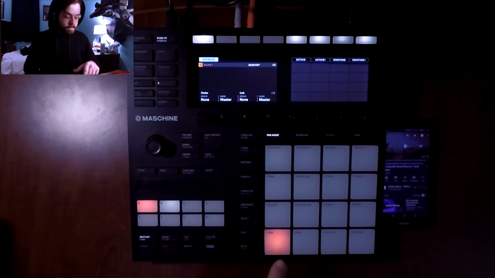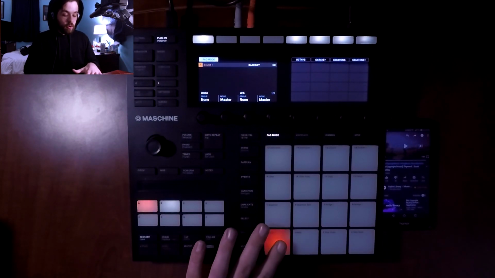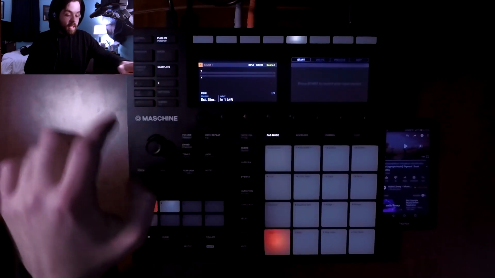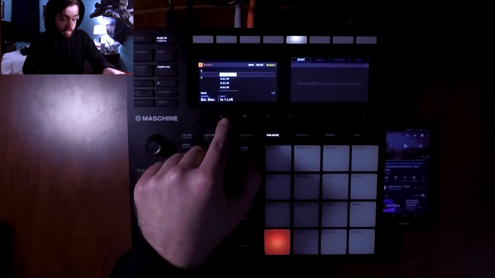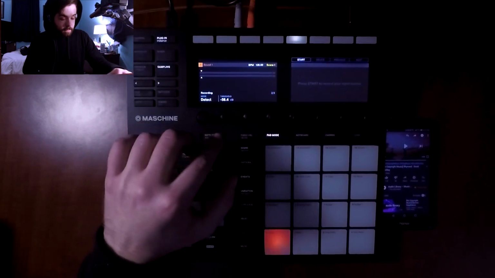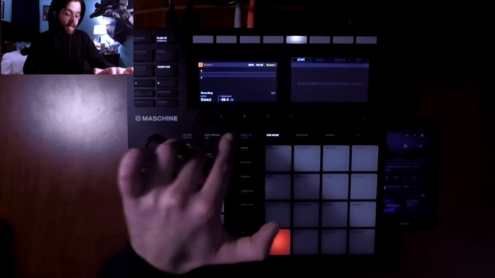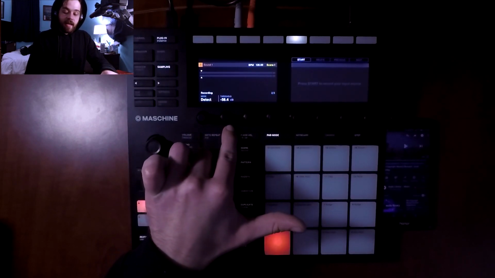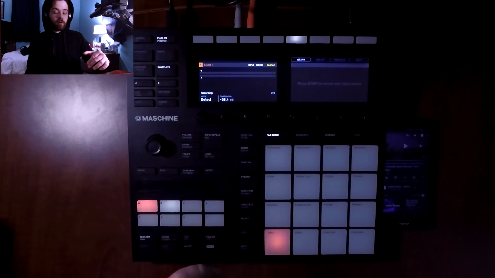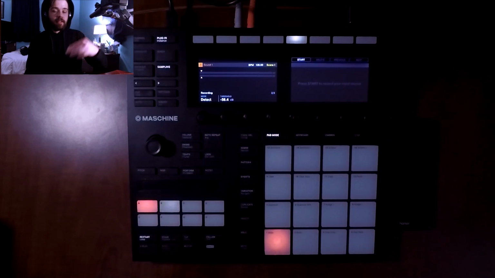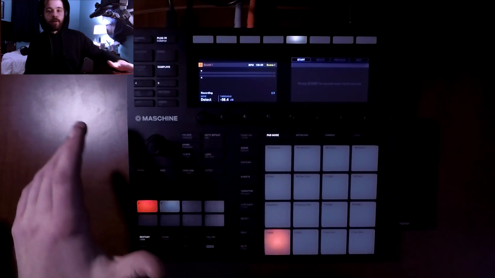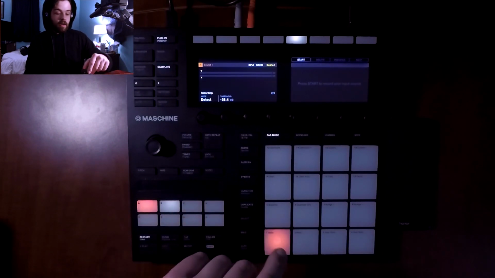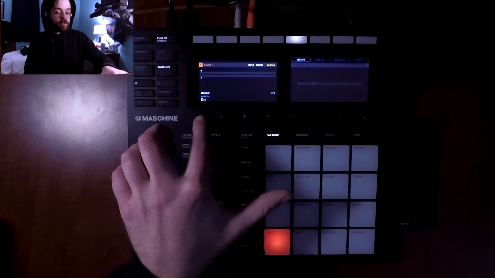So first thing, setup. Pick your first sound and your group that you want to sample to. Hit the sampling button. External source is going to be stereo. Inputs are going to be from left and right in input 1. I have it set to detect mode and the threshold at -58, because I don't want it to start recording until the audio hits a certain volume, so I'm not getting a bunch of noise beforehand that I have to chop through. And then I have monitor set to on.